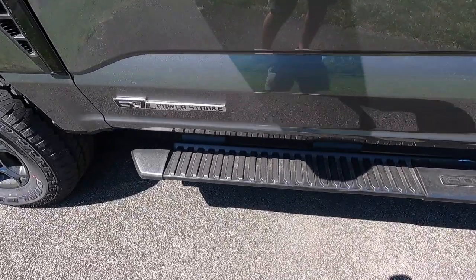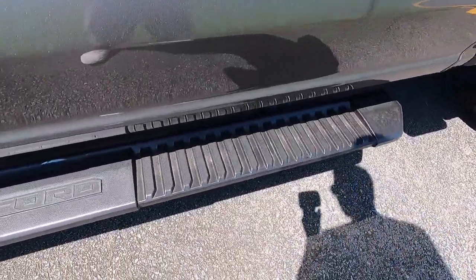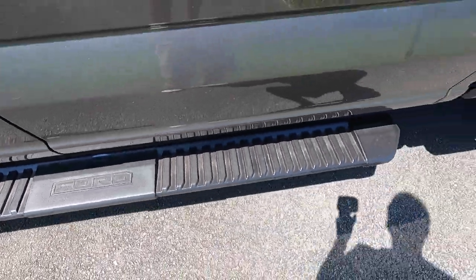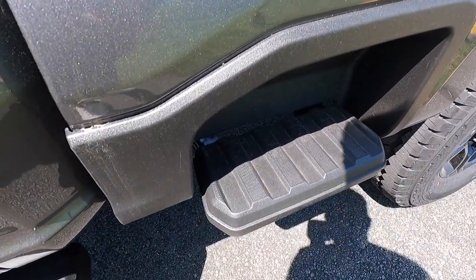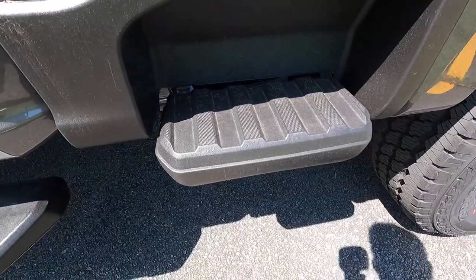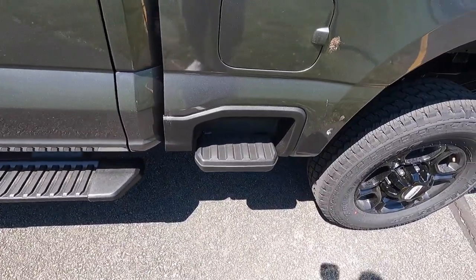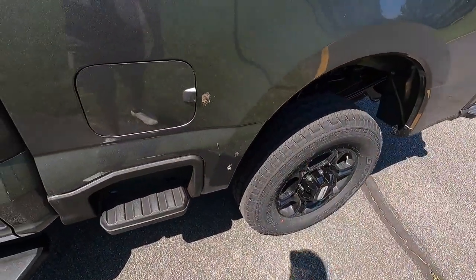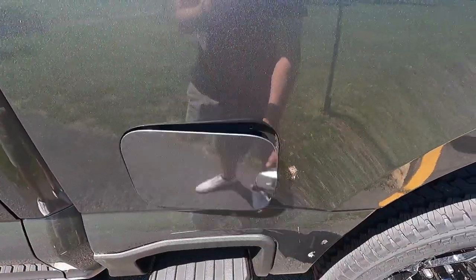At the bottom of your passenger doors, these platform running boards come with the sport appearance package — they have a nice grip, are about six to eight inches wide, and say Ford at the center. New for 2023, you get bed steps directly off of a GMC Sierra or Chevy Silverado — very similar to what GM did, but it definitely makes it easier to grab something from the back rather than having to step on your wheel and tire. Opening the fuel door — that's where you put your diesel and your DEF.